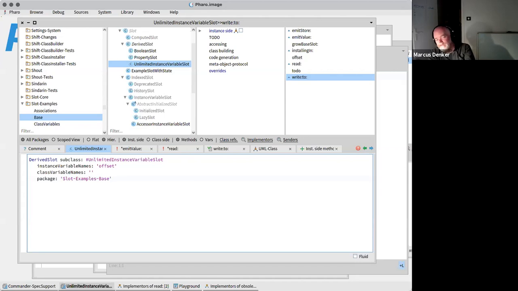But from a feature perspective, yes, especially as soon as we have meta links on variables, you can just put a meta link and say, whenever you get assigned, send this message. So here's the meta object, this is the selector, please give me the class of the value, and then you can store it somewhere and it will work. The only question is, would it be fast enough?